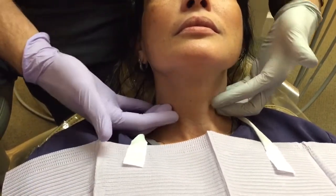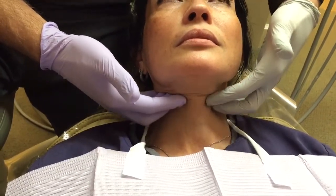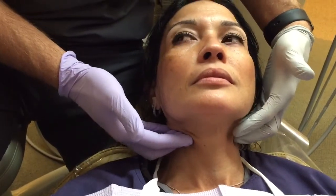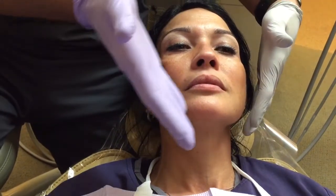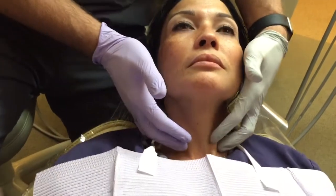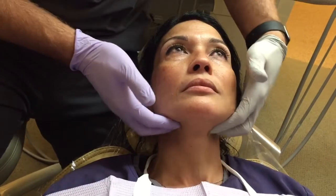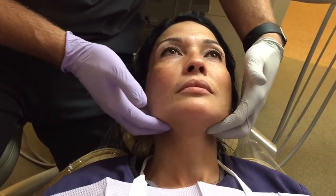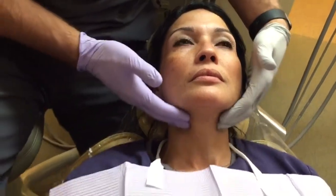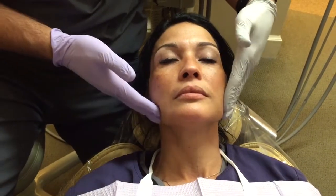Then I put my fingers against the skin and pull up, trying to trap any lymph nodes underneath as I go. If you find a lymph node on one side, that signals you to check for oral cancer on that side of the mouth. Sometimes you'll find one on both sides, which is okay. If you find one on just one side, make sure you don't see anything unusual and ask the patient if they've had any symptoms.